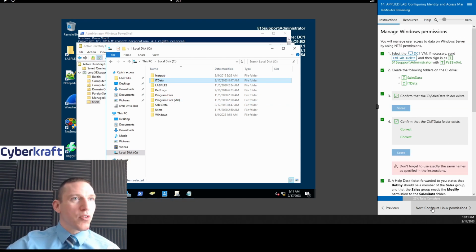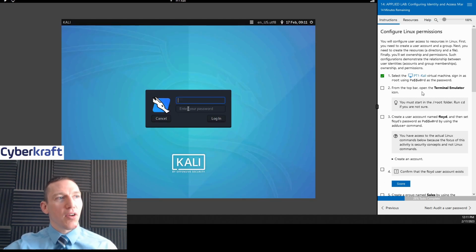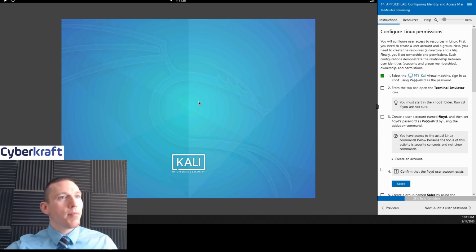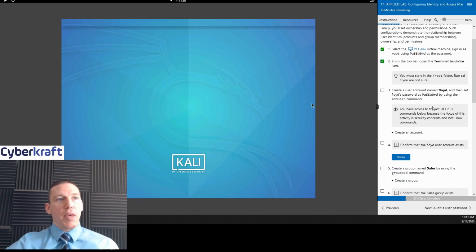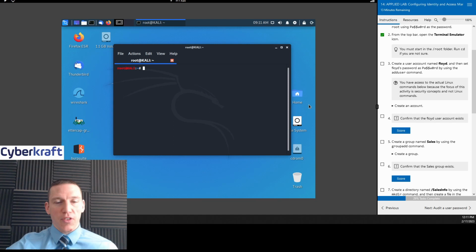I don't know if we're going to be using domain controller 1 anymore. Now we're going to be doing Linux commands. Actually, we'll probably go to MS1 to do the SSL certificates. But let's go ahead and go to Kali. Still using this old version of Kali, so it's root and then password. Make sure password has a 0 and not an O. Basically, we're going to be doing everything through the terminal. This can be pretty easy, but if you mess up with the Kali machine, you can't use that type helper. You can't click the type command. It's not going to work because they didn't script this super well.